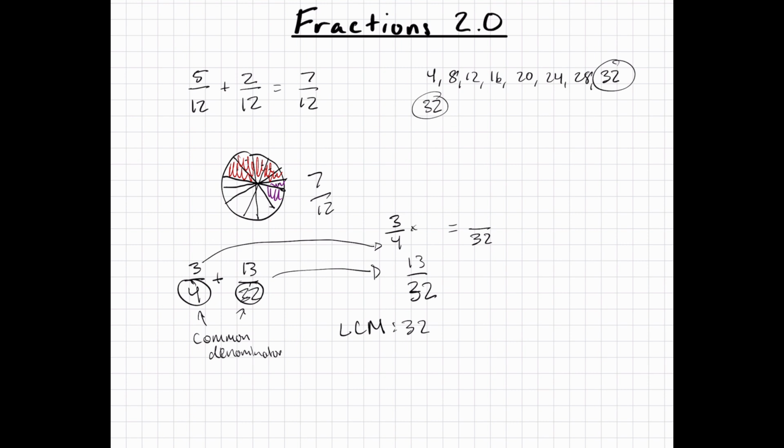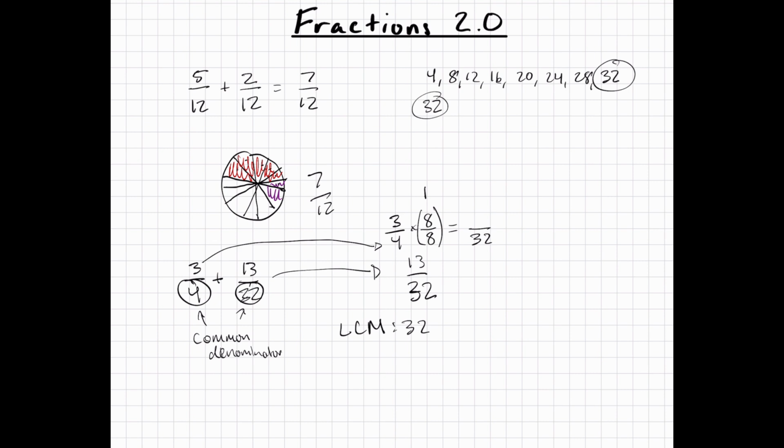So what we're going to do is multiply by some number that takes 4 and gives us 32. That number is 8. We're going to multiply 4 times 8, and that gets 32. But we're also going to multiply by 8 over 8. The reason we're multiplying by 8 over 8 is that it's just 1. Whenever we multiply by 1, the value of something stays the same. If you multiply any number by 1, it doesn't change its value.